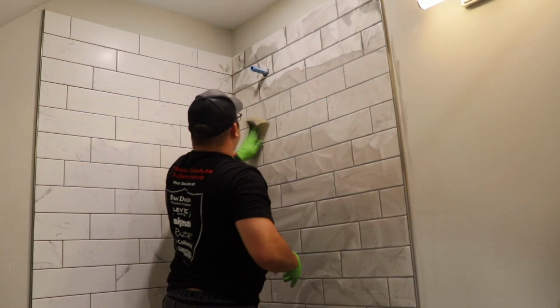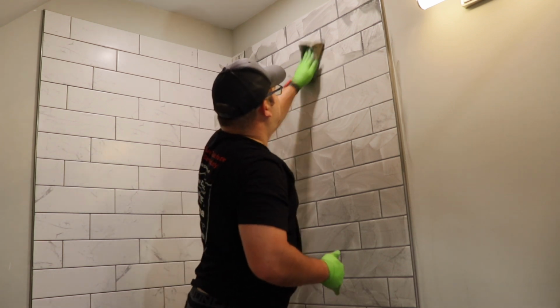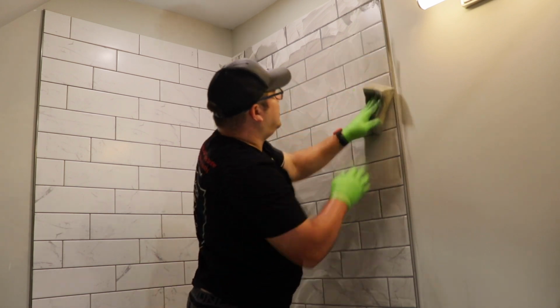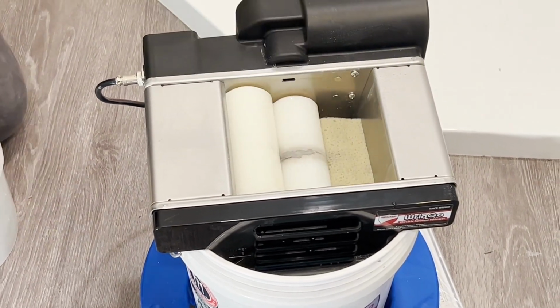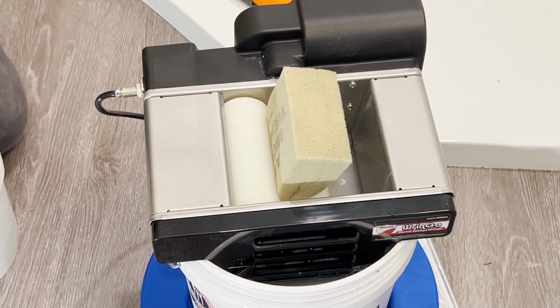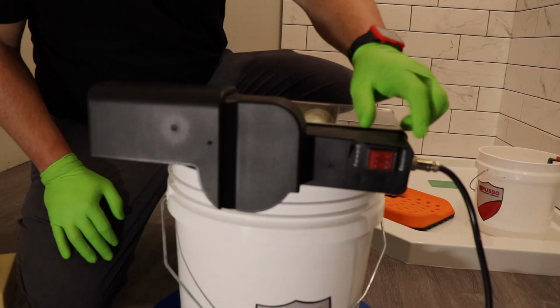Compatibility with popular sponges. Versatile use on various projects, fitting standard 5 and 6 gallon buckets. Extra long 25-foot cord. Reaches most work areas without the need for an extension cord. Labor cost savings. Streamlines the grout cleaning process, reducing the need for manual labor.